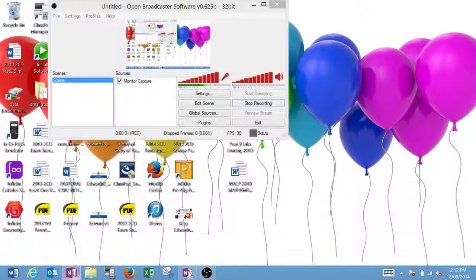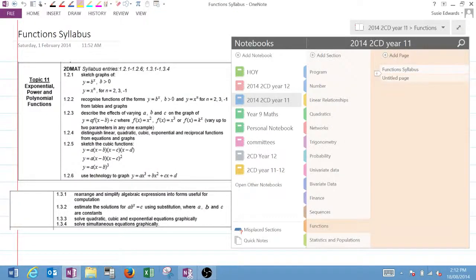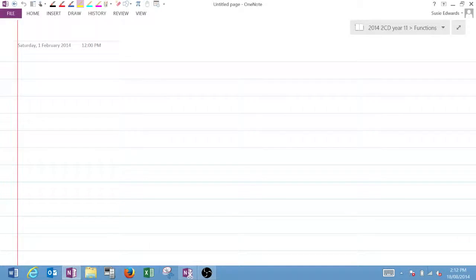What we're looking at today is sketching cubic functions. Okay, so your title for now is cubic functions. When we've looked at linear functions, what did linear functions have in their equation? Linear functions are a straight line. And what did they have inside their function? Not x squared, just x. Yeah, linear functions had x.